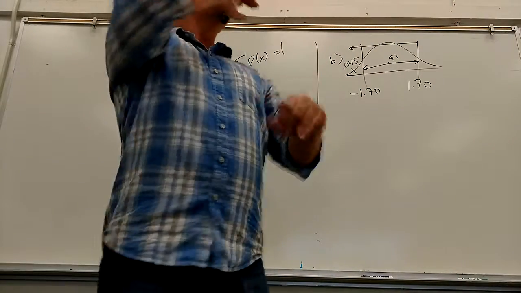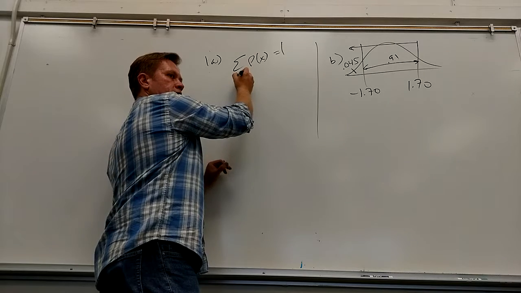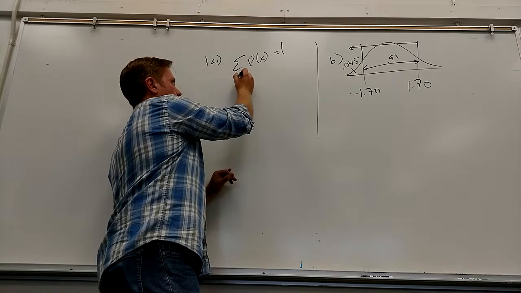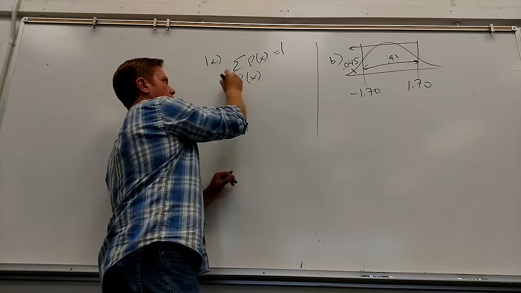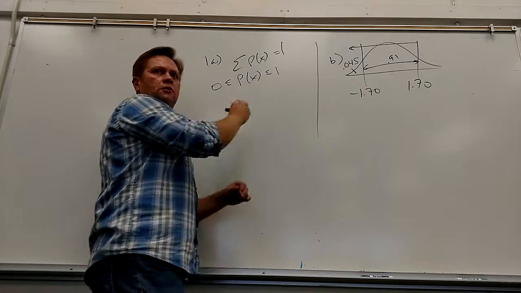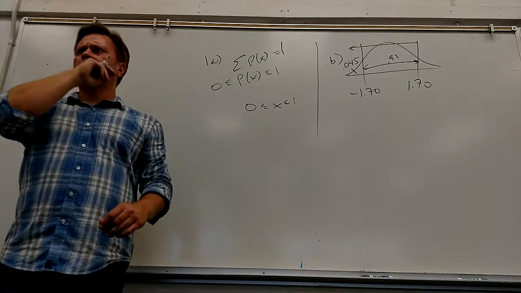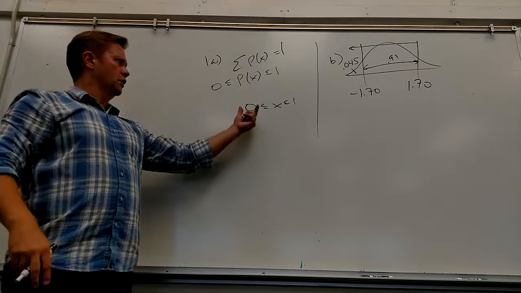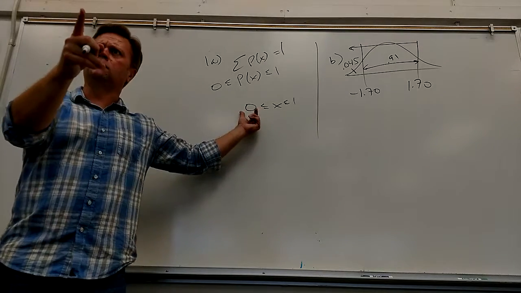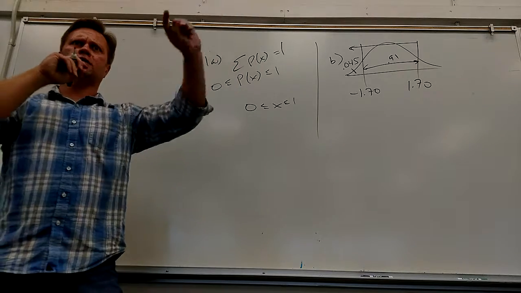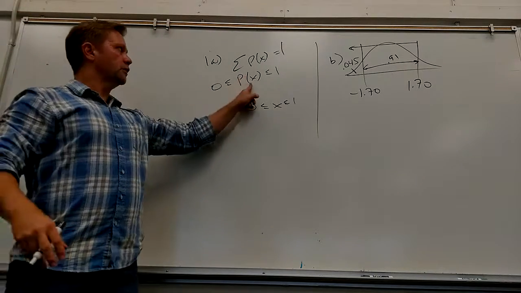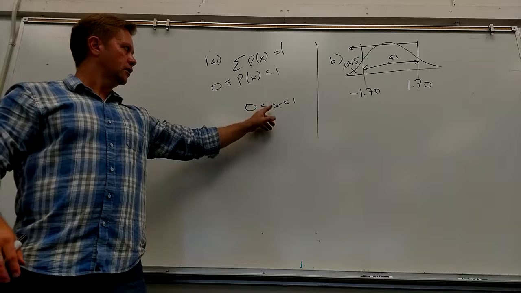Don't worry. What's the second thing that's always going to happen? The probabilities have to be between 0 and 1. Now, please, dear God, don't write this. This is so not true. If I ask people how many TVs they own, you're not going to say the number of TVs you own must be between 0 and 1. If you own more, throw some of that out. No. It's the probabilities that have to be between 0 and 1.